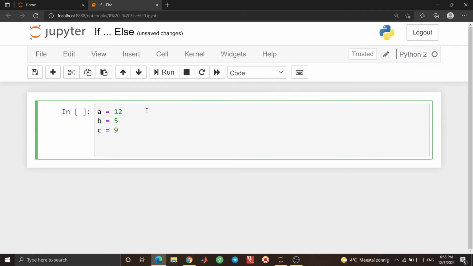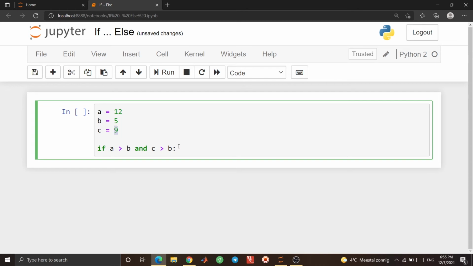And in here I use an if statement. I want to print hello when A is greater than B and also B is greater than C. Okay, I want both of these conditions to be true.